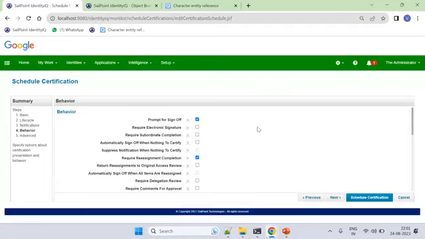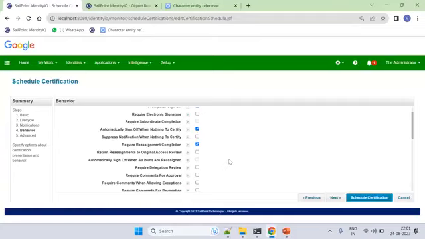If we are launching a campaign for a manager, let's say I'm a manager in the organization, and there are two identities who report to me, but they don't have any account on LDAP. In that case, that is called nothing to certify. We are selecting LDAP to review, but they don't have an LDAP account, so as a manager, what will I review? Nothing. In that case, do you want SailPoint to automatically sign off? You can use this option. Do you also want to avoid sending emails to the manager? You can use the second option, suppress notification when nothing to certify.